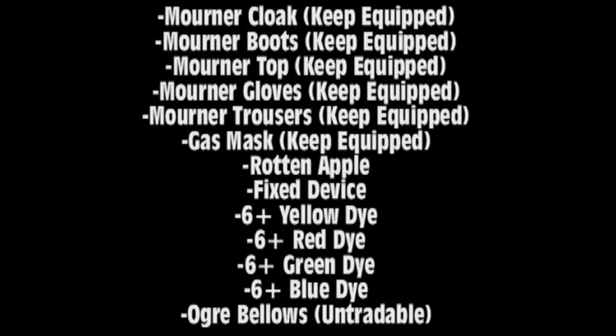You'll also need an item called Ogre Bellows, which is an untradeable item. I didn't put this on the original item list because if you already had it, you have to go to the bank anyways, and if you don't have it and you don't know how to get it, I'll show you right now.